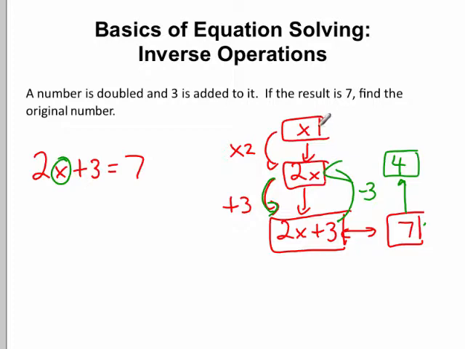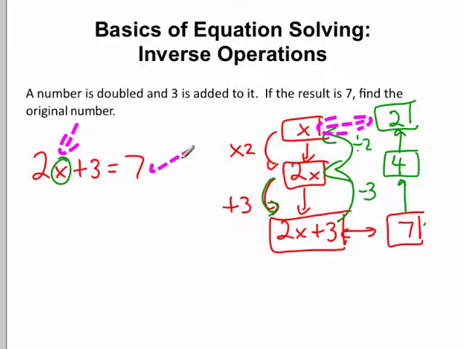And then to go from the second step to the first step, if I multiplied by 2 to go from first to second, then I'm going to have to divide by 2 to go from second to first. And if I divide 4 by 2, I get 2. And that's saying that x is equal to 2. We can certainly check that out by substituting x equals 2 into our equation. If I go 2 times 2, that's 4, plus 3, it's 7. That definitely works out. So the point of what I'm trying to show here is that solving an equation is reversing your original operations to free your x, to get your x by itself.